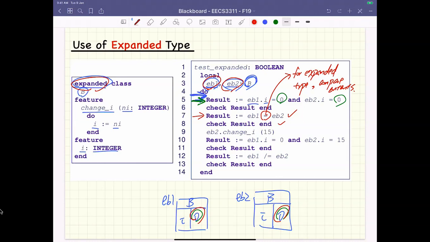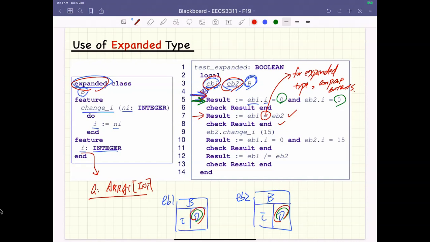So the question was, what if the expanded class B is more complicated than this setup? Let me mention to you just in general. Let's say you got another attribute, let's say a, an array of integer, for example. What they will do is, at this point, they will also try to initialize the array for you. Simply initialize it as an empty array, with no integers. But you may just update that array later. The idea about expanded type is simply that you wouldn't want to do any aliasing, any sharing, right?